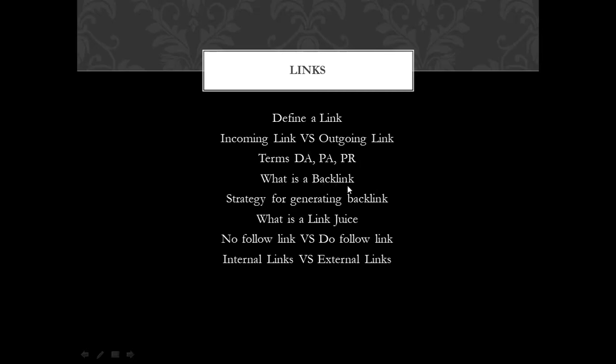Backlink: if someone clicks on the second website and comes to my website, then for that second website it is an outgoing link, and for me it is a backlink, or you can say an incoming link. Incoming link is equal to backlink. Then the strategy for generating backlinks should be that you should not spam every website by spreading your link everywhere. The process should be qualitative, meaning relevant websites should be picked for generating backlinks. Link juice: if that second website has a good DA and PA, then actually you will get some value.